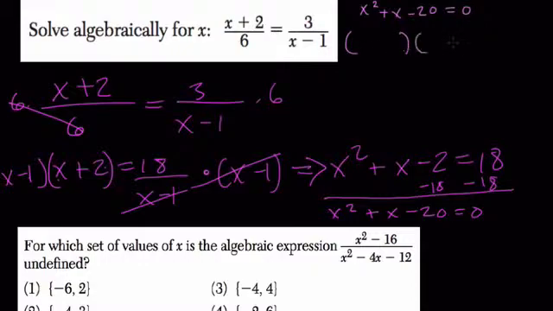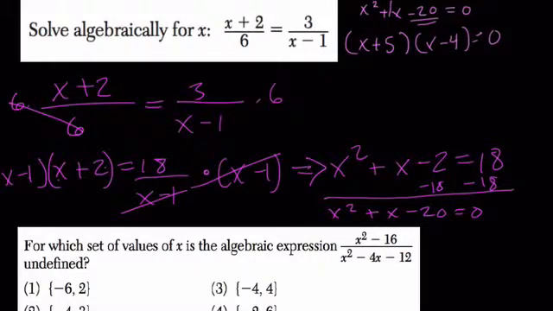What factors of negative 20 multiply to get negative 20 but add to positive 1? Remember, you're looking for factors that multiply to negative 20 but add to this number here. Don't forget that 4 and 5 multiply to 20. So we're going to use 4 and 5, and we want it to be positive. So we use positive 5, negative 4. Multiply those two numbers, you get negative 20. Add them, you get 1. So now this equals 0.